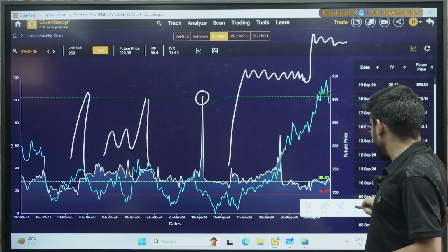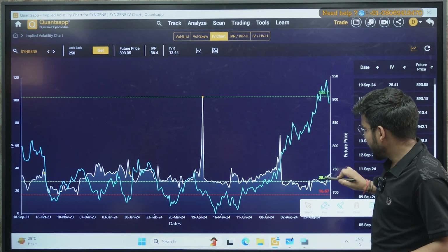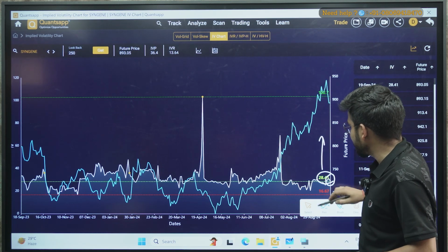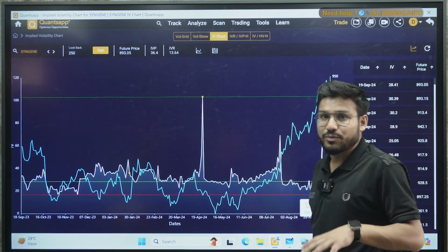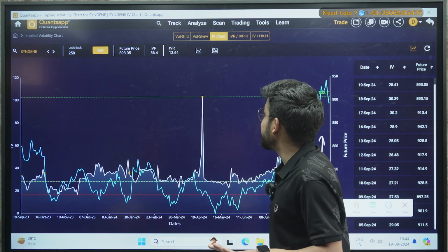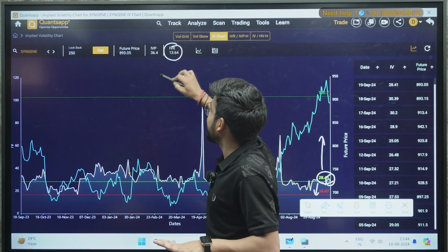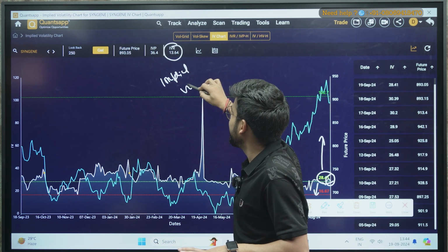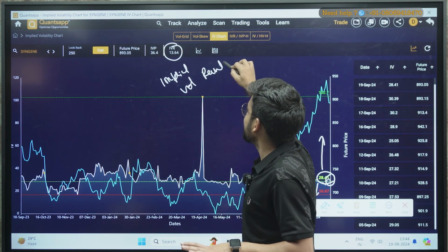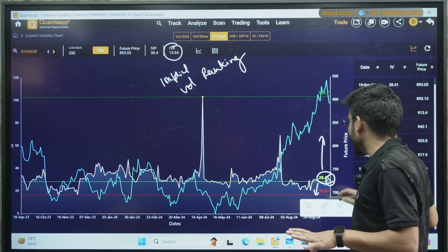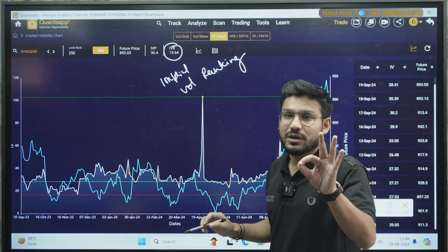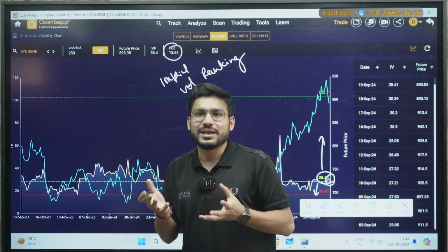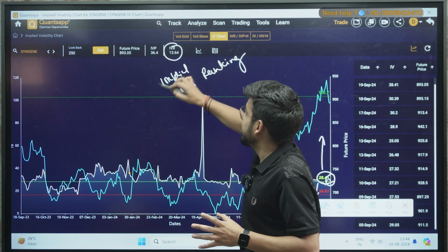Right, so I can see my volatility currently is 28.41, so it can also go above from this point and go down from this point also. But I can see here this is the IVR, which gives me the implied volatility ranking. It is showing me, if I am having a volatility of 28.41, what its ranking is from 0 to 100.